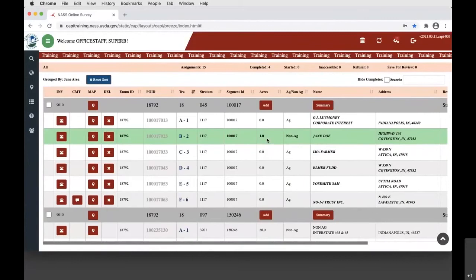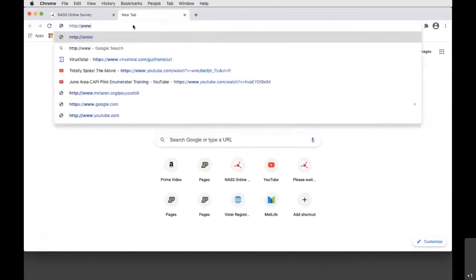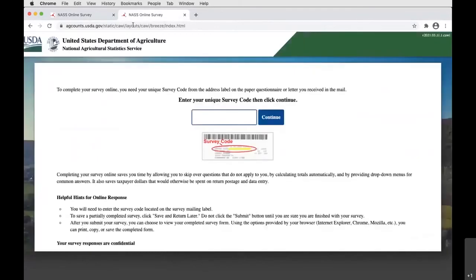What you could do is direct Joseph to go to the Ag Counts website, www.agcounts.usda.gov. You would need to provide for him a survey code that will get him access to the parcel map. The survey code will be pre-printed on the front page of the screener form for the segment, right below the county name information on the right-hand side of the page. Let's see what happens when we go into the website.